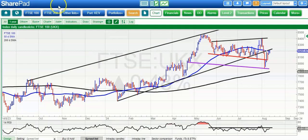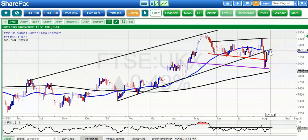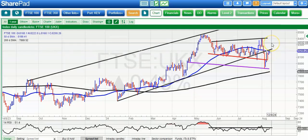Starting off with the FTSE 100, which looks as though it's primed to break through the 50-day line and head up to 8,400, but the proviso is that we've got to have an end-of-day close above 82.20. As I said in yesterday's Bulletin Board Heroes, if you're a shorter, then 82.20 would be the area to go short at that resistance line, former support line, now resistance line, and then look for 80.60. But obviously, if we get through 82.20, then the upside is valid.